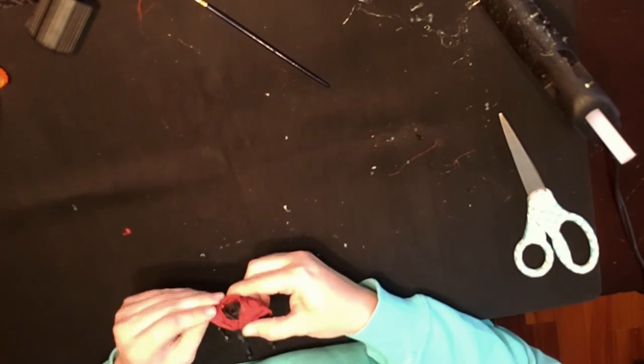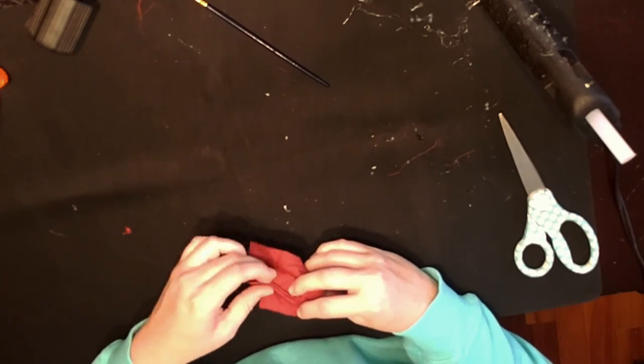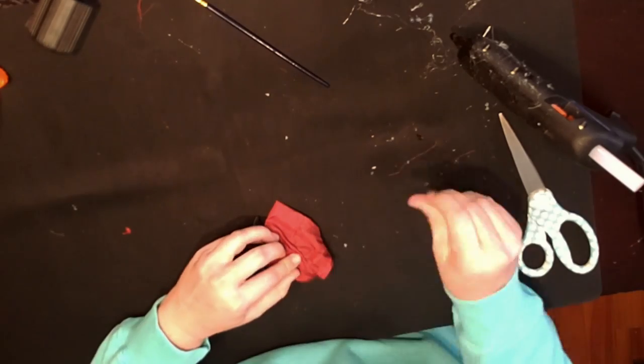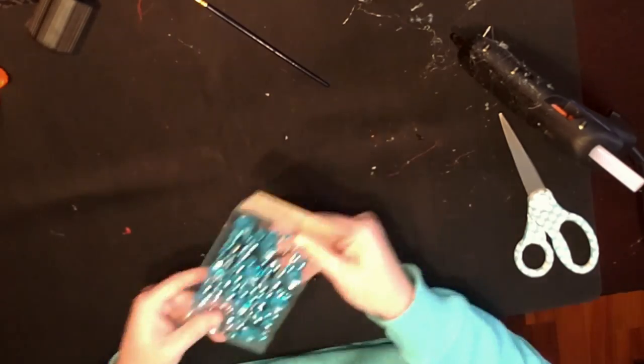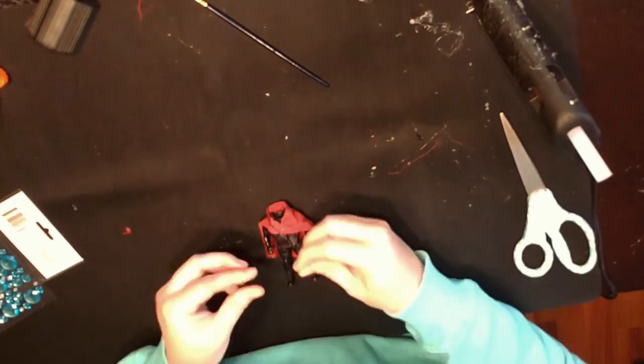Here I am going to pleat his cape up over his shoulder because his arm will be raised. And not only does it make room for his arm to be raised, but it also creates some pretty cool movement with his cape. And I'm just going to use one of these little stickers as his fastener.